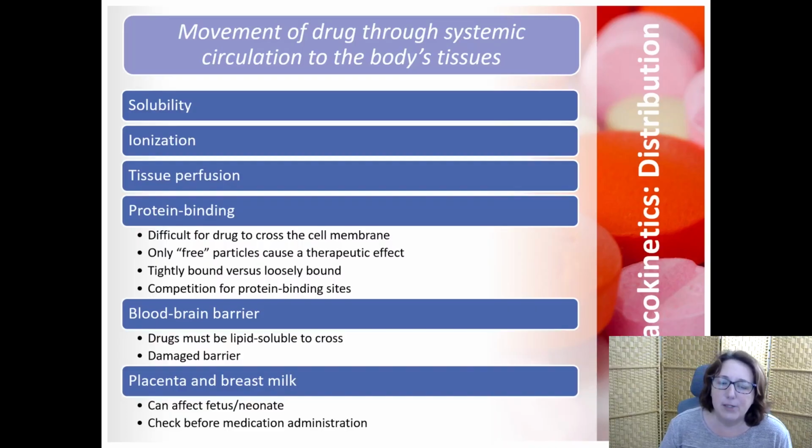The blood-brain barrier is a protective mechanism to keep bad things out of our central nervous system, or CNS. Drugs must be lipid soluble in order to cross that barrier. This can create a challenge when we're trying to treat CNS conditions. Certain CNS conditions like brain infections can alter the blood-brain barrier if the infection gets bad enough, which will then allow protein-bound drugs through, which can create some problems. In a little bit, we're going to talk about CNS adverse effects. These effects are typically indirect and not actually the result of the drug interaction with the CNS tissue, since most drugs cannot cross the blood-brain barrier.